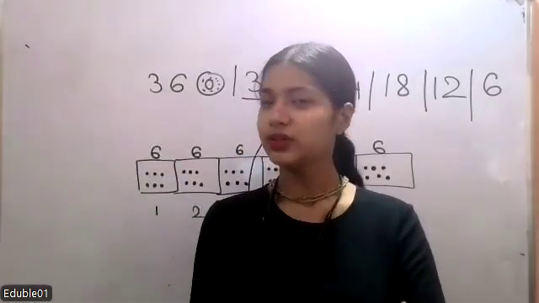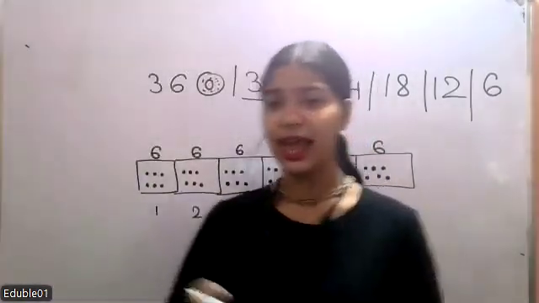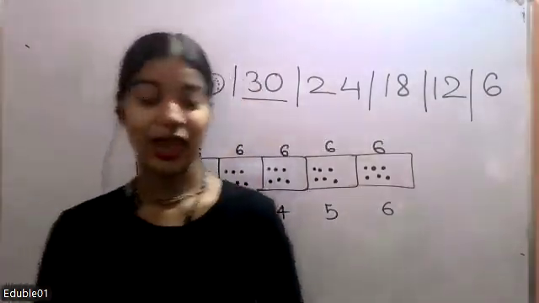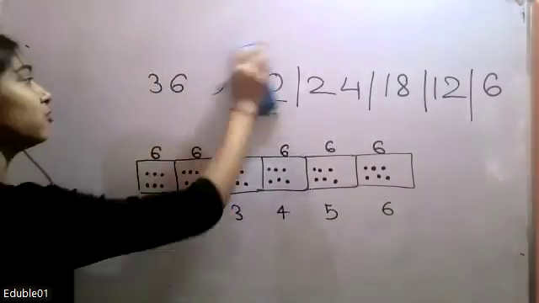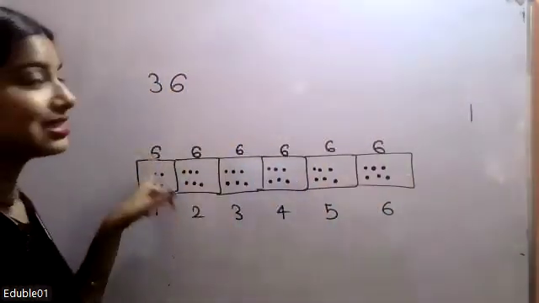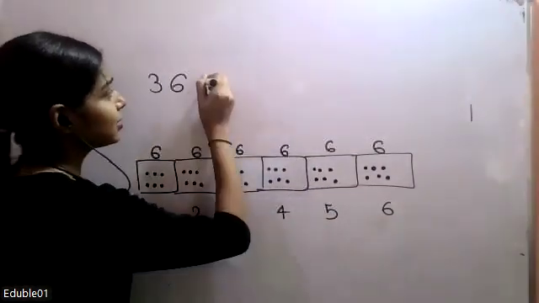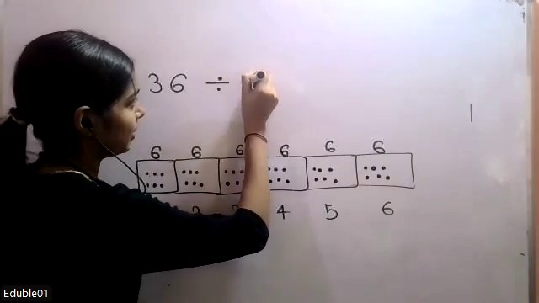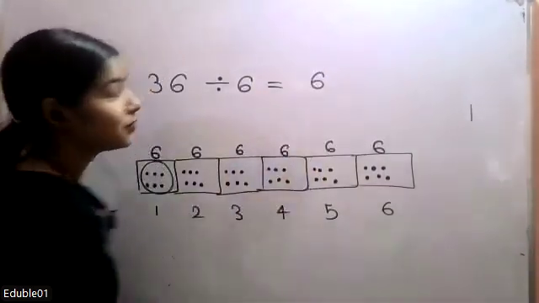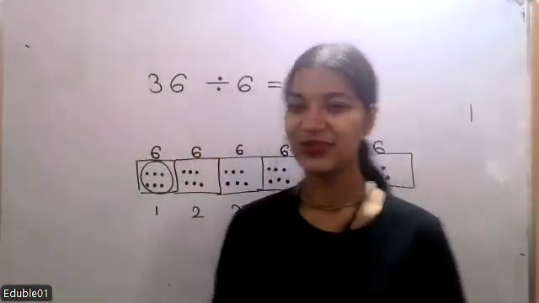So now, if I ask you that there are 36 donuts and I have to divide 36 donuts among 6 of my friends, how many donuts are going to be distributed to one friend? You can already see on the board that one friend got 6 donuts, right? We have distributed donuts equally. So what can we say? 36 divided by 6 is equal to 6 itself, right? Very good. Okay. So let's move on to the new concept we are going to learn today.